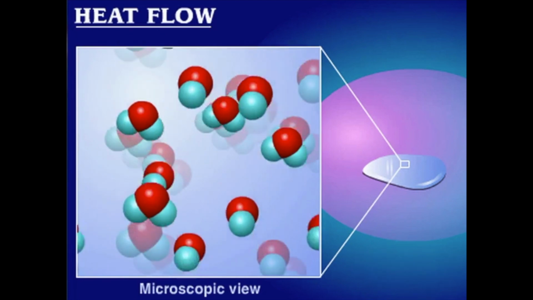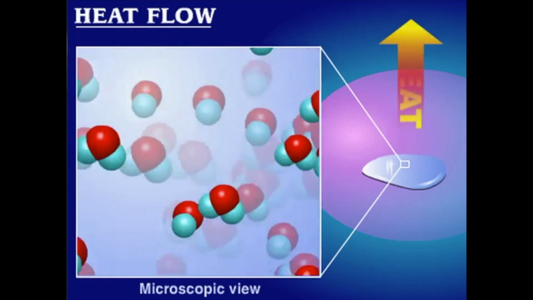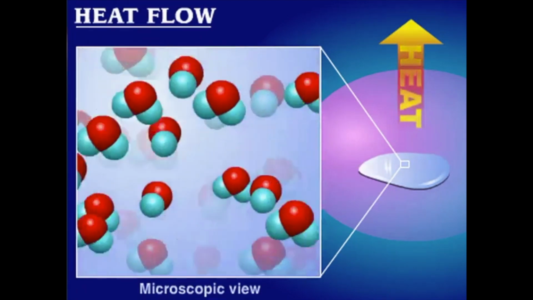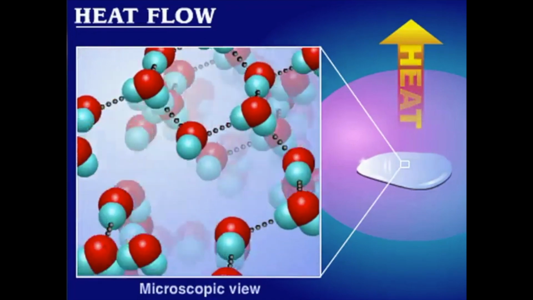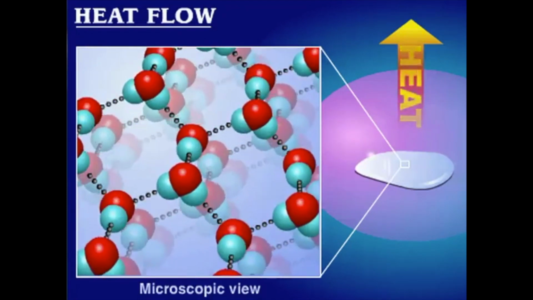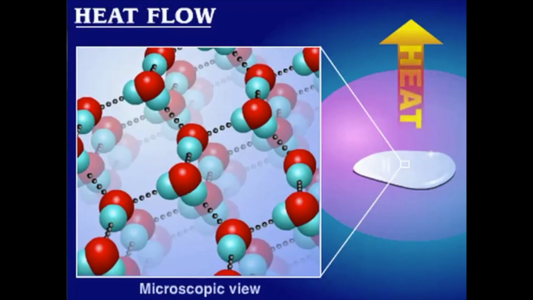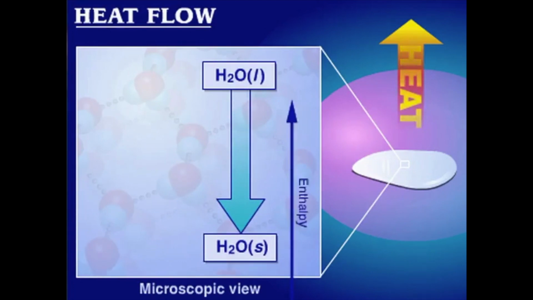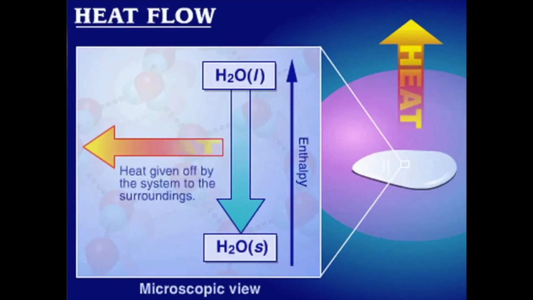At 0 degrees Celsius and a pressure of 1 atmosphere, liquid water freezes to form ice. As heat is removed from a liquid, the motion of the liquid particles slows down so that stronger attractive forces in the solid can form between the particles. Measurements show that for every mole of liquid water converted to ice at 0 degrees Celsius and a pressure of 1 atmosphere, 6.01 kilojoules of energy must be given off by the system to the surroundings. When heat is transferred from the system to the surroundings, the process is called an exothermic process.